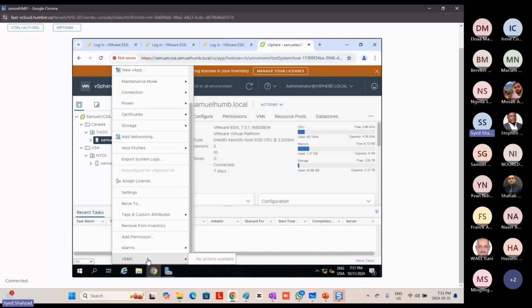If your company cannot afford a physical SAN, which is pretty expensive, you can go for vSAN, which is highly available storage on top of your local disks. We're going to talk about that later. But these are all the features of a hypervisor.